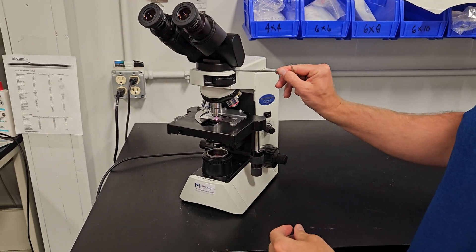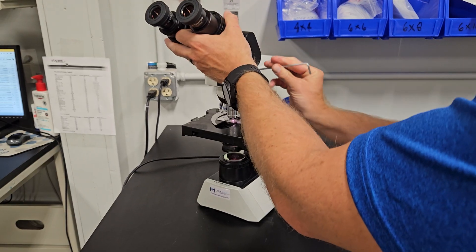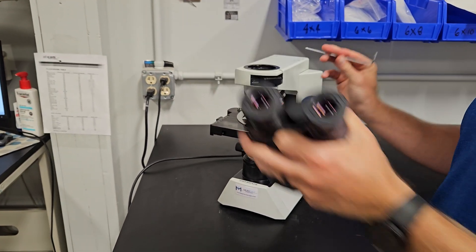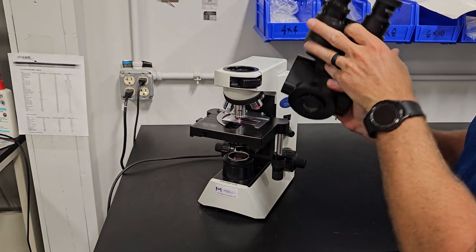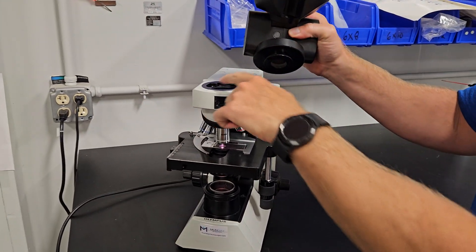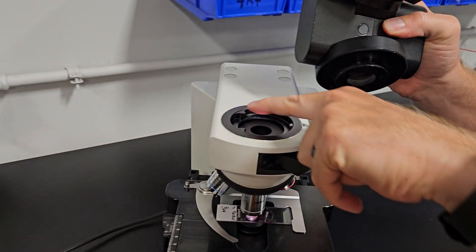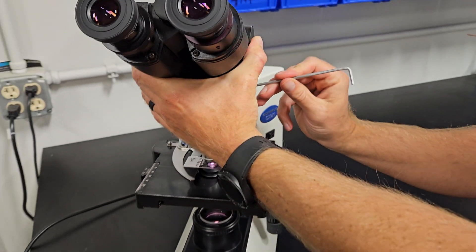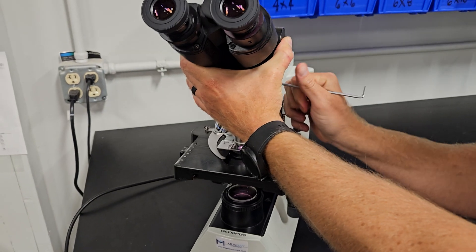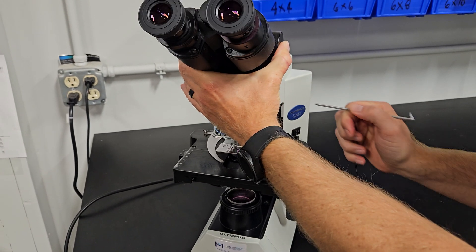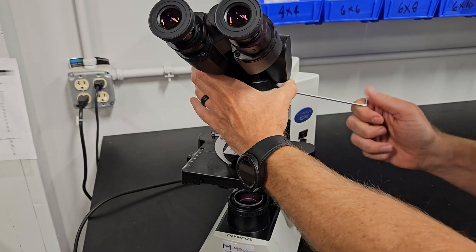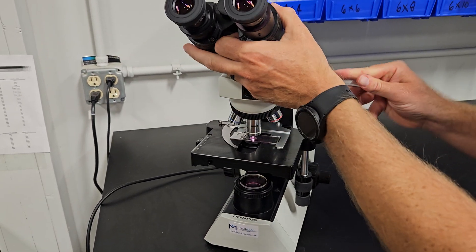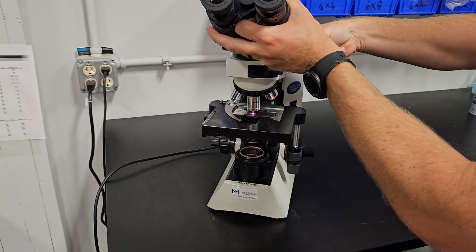We're going to show you how to take the head off. Three millimeter Allen wrench will be included in the shipment. Loosen that up. The head comes right off. When you put it back on, this flange goes under these two little notches. Always hold the head while you tighten the screw and then give it a little wiggle to make sure everything's tight. See it's still a little loose. You want to make sure it's nice and snug. You don't want to over tighten it, but make sure it's snug and not moving before you remove your hand.